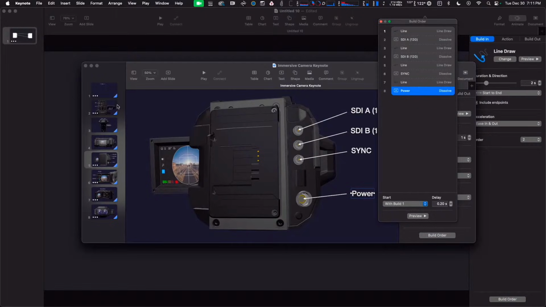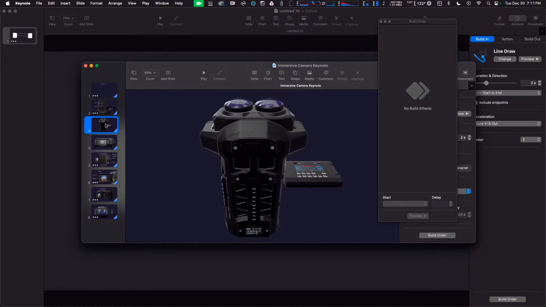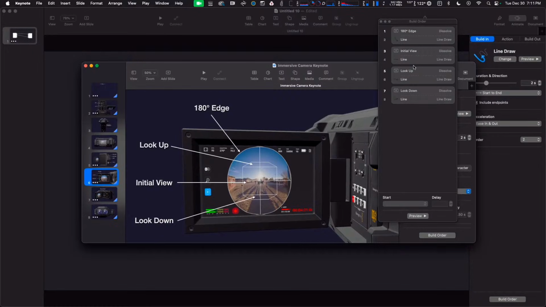Build order, by the way, we could probably do a whole hour on build order. But build order is ninja. You'll see these are done in different ways. Like this one, I have the line drawn with the 180 and with the name, but they're separated, so I'm going to click between each one of those. But when I click on them, they're going to do both things at the same time. Once you've figured out what all the slides look like and where they all go, the next thing you're going to do is work through all these build orders to make it work.